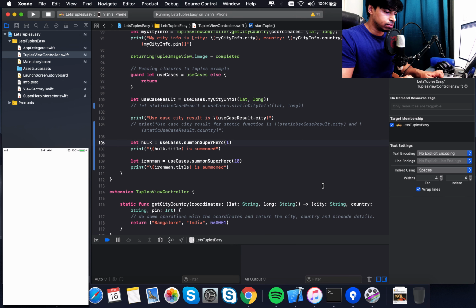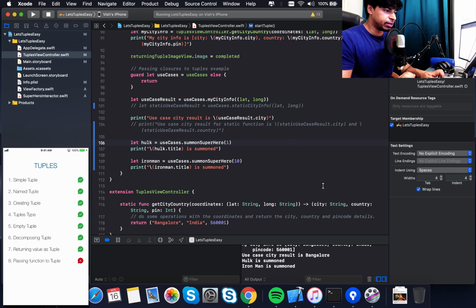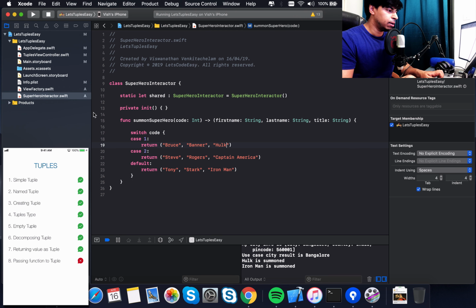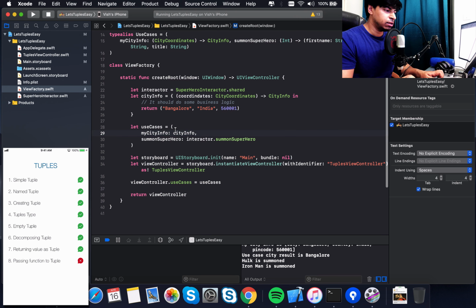Perfect, everything is working. So the whole intention of this tutorial was to show you how to externalize these things and then pass the dependency as a use case from an external factory or something, and then instantiate the view controller, use it. So this is where reusability is coming into the picture, where you have the interactors which will be carrying different use cases. You can pass specific use cases to specific modules in this way.